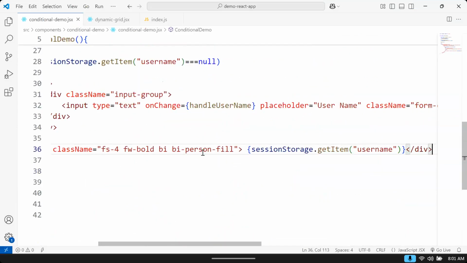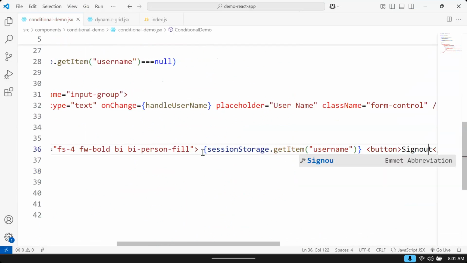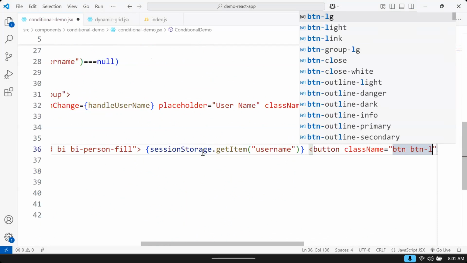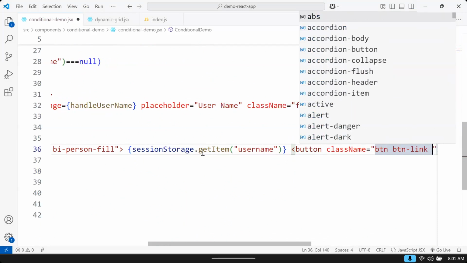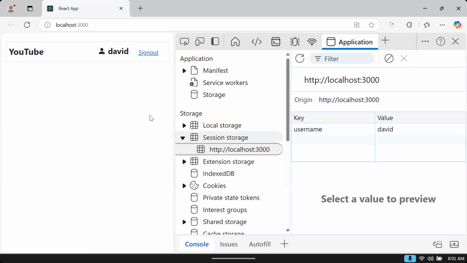I want to display one more thing when logged in. We'll keep a button beside this and say sign out. So class btn btn-link, and I will give mx-2, something like this. Now you see it will display sign out. But it is working only on refresh.